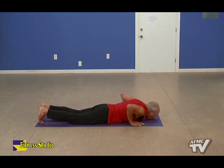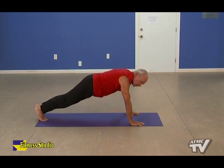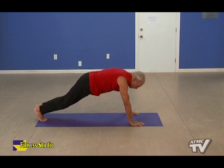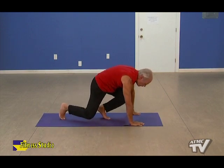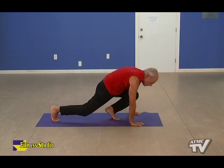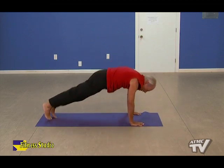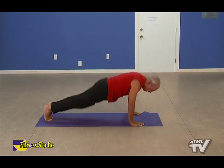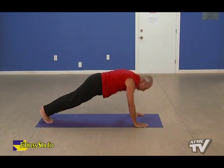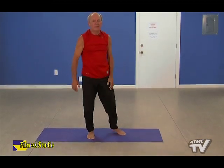Now from here, we're going to push up into the plank position. We're going to take our foot, no matter which one you want to lead, the left or the right, okay? You're just going to shoot it up here, just like that. Come back down here. So you're going to do this. Come back down. So it's up. Come on down. Here. Now we're going to come up. Right from there. Stand up. Come back down. So one more time. Pop it up. And stand. And you're off and going.